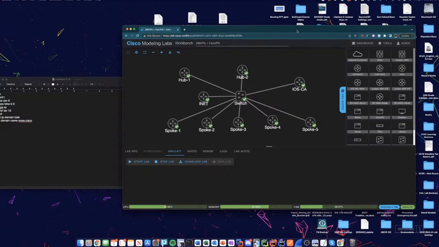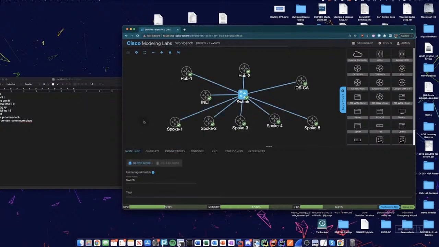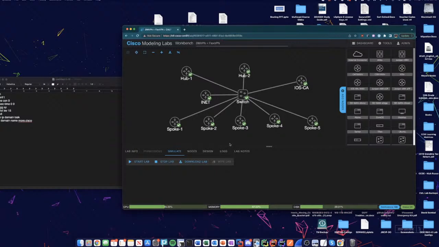So if you're labbing DMVPN, you don't need to focus on some elaborate transport. For the purposes of getting familiar with DMVPN's intricacies, a simple topology like this will work. In this case, this is literally just an unmanaged switch here, and we're going to put all these guys on the same subnet. Because again, what matters in this context is the overlay topology that we're using rather than having the most extravagant routing set up in our transport. As long as you've got IP reachability between the various nodes here, you should be fine.